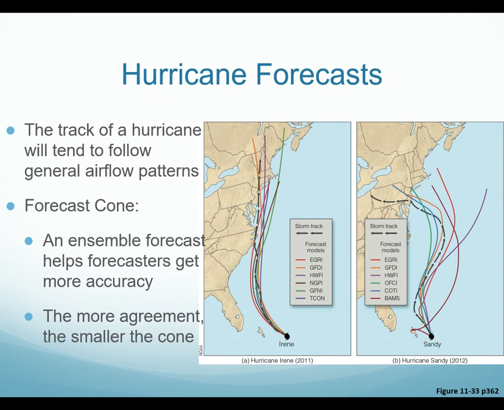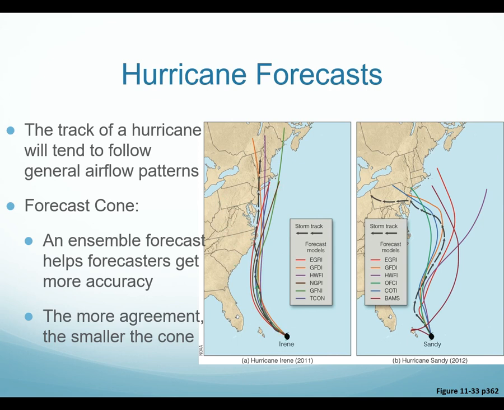Once we have a general idea of what's going to happen, I should also mention that the track of the hurricane does tend to follow general airflow patterns, like following the trade winds until it gets caught by the westerlies and turned around. But you also have to follow local airflow patterns, like local high pressures. If there were a high pressure here, it would be pushing the storm off to the east a little bit more. But if you have a low pressure sitting right here, low pressure winds go counterclockwise, so it would have pushed the storm further to the west. The storm would have come up and then moved further west because it's following a local airflow pattern.